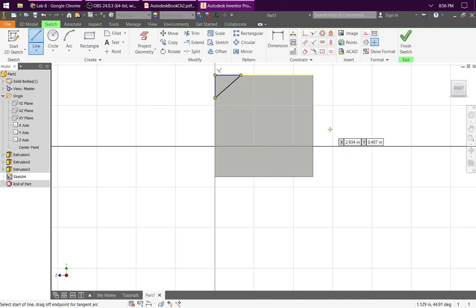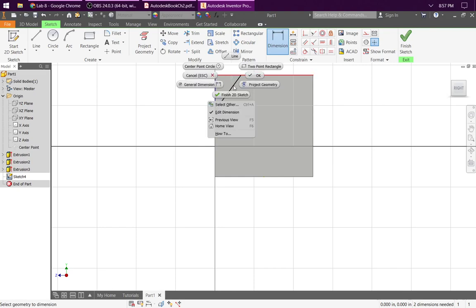Now we have a triangle drawn here, and you can see that these are on the edges because you can only move up and down here, and here you can only move left and right. That's nice. We'll add our dimensions, and right now it's trying to get me to dimension this top edge, which already has a dimension.